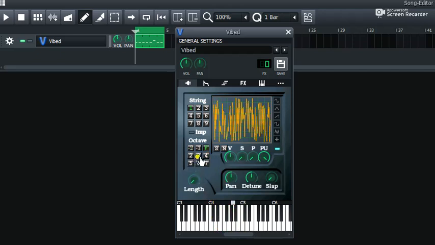We can take it to 3 octaves. So those are octaves up to 7 octaves, and that's pretty crazy actually.